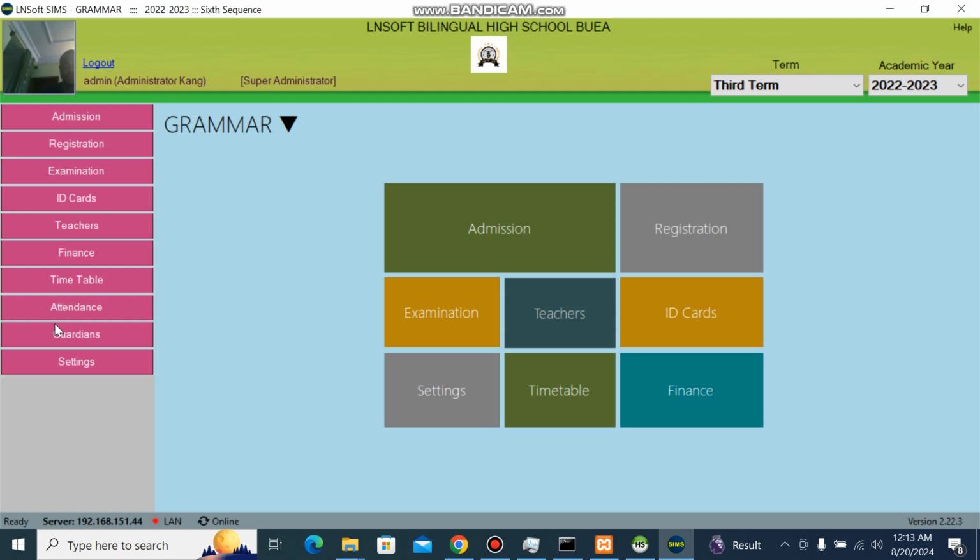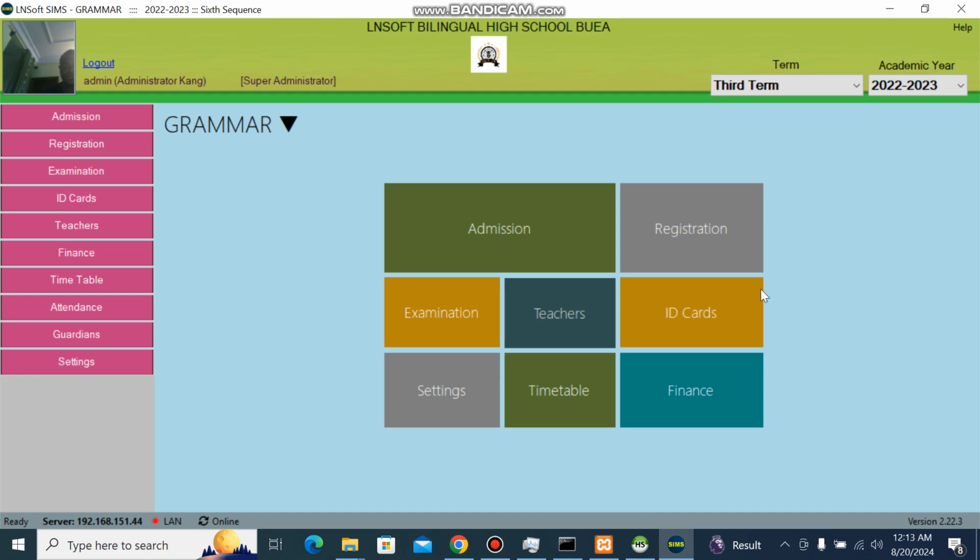We just added guardians and attendance, that's why you don't find them here yet. Let's come down to the status bar. Ready means the application is ready. Right down here, to the right, you find the version number.